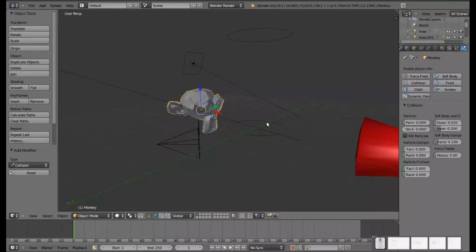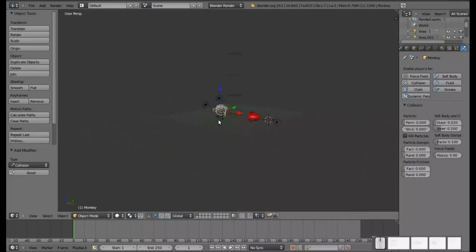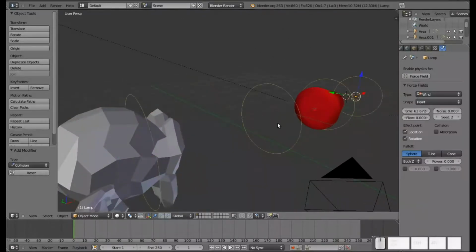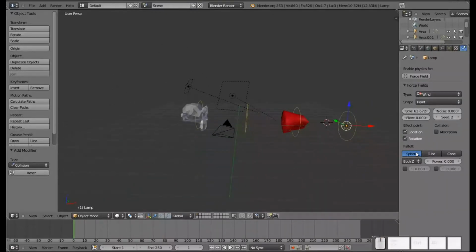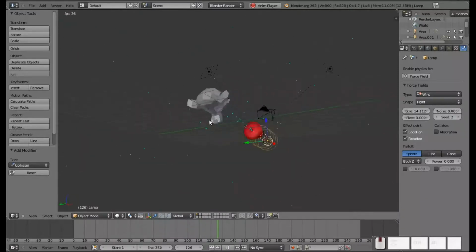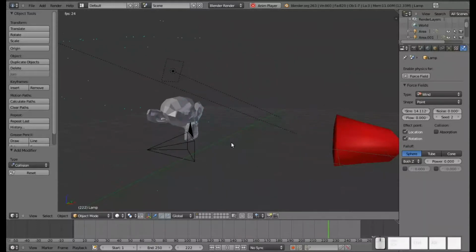Now we have a little problem, as you can see, and that is that the wind that we have is being affected, right? As you can see, if I go here, it's getting through Suzanne. So the best thing we can do is decrease the strength just a little bit, and now it's a little bit better, because it's affecting mostly the cannon. A little bit better now, huh? Awesome, right? And our dear Suzanne is invulnerable to our cannon.